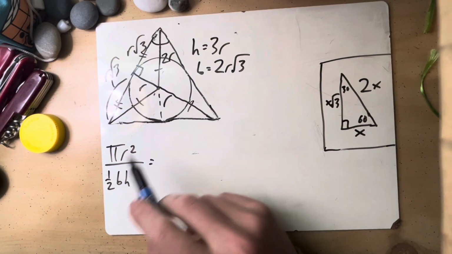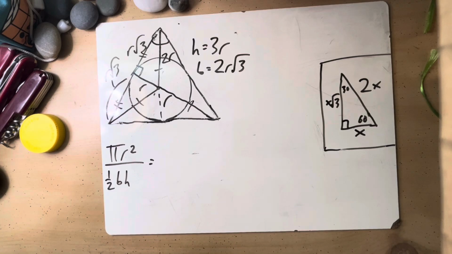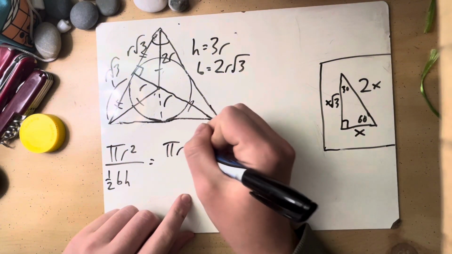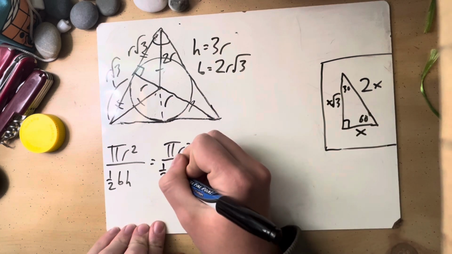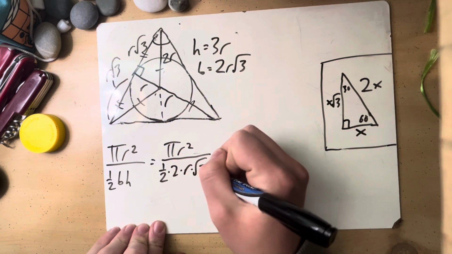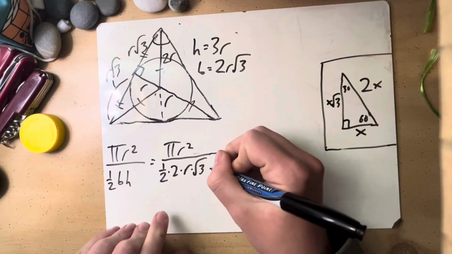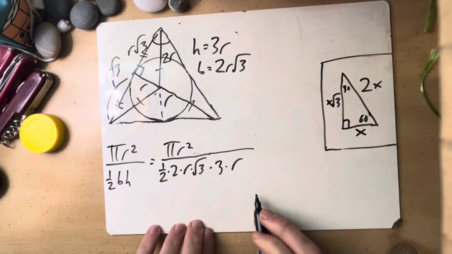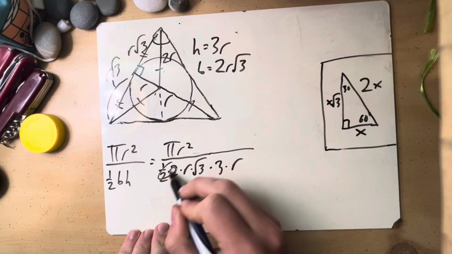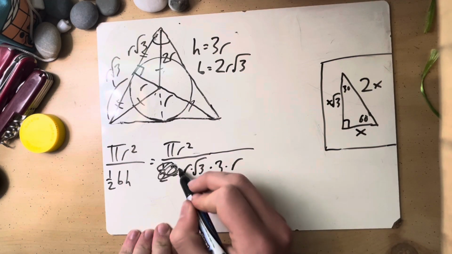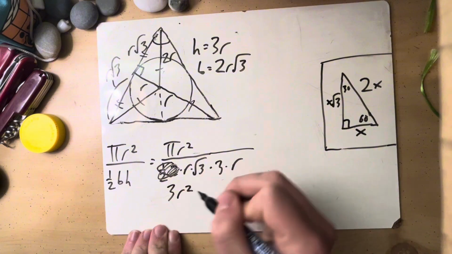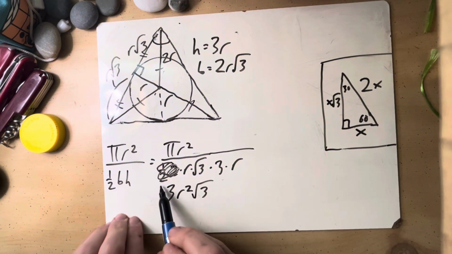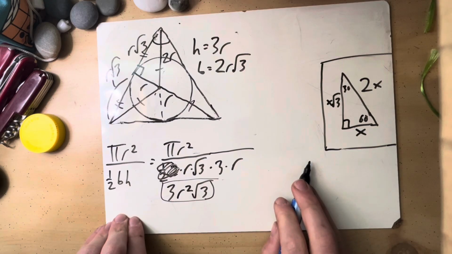So now that we have that, we can finish our ratio to see if the variables will cancel. And that way we can get our ratio. So pi r squared, that's going to stay the same. And then at the bottom, we're going to have 1/2 of b. b is going to be 2 times r times root 3. And then it's going to be times h. And we know h is just 3 times r. So right away, I can see that 1/2 and 2, that's going to equal 1, so they're basically just going to cancel out. r times r, that's going to be r squared. And then we have just 3 root 3. So that's the bottom of our ratio.